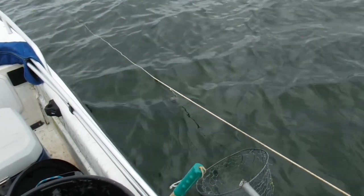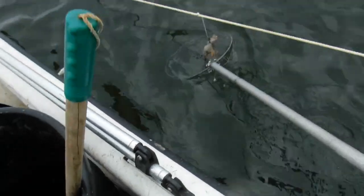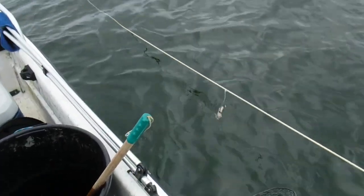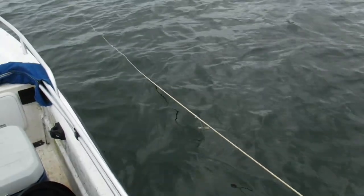All right, new location. Looks like it might be a little better. Oh, there's one on that one. All right, here we go. We're going to measure them all. Oh, that's something else. That's a weird crab. I don't know what that one is. All right, we've got to look him up. I don't know what kind of crab that even is. I don't think we're going to keep him, though. Well, getting a little bit more action in here, so stay tuned.